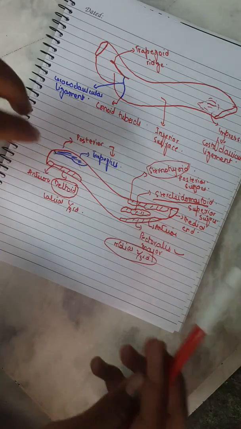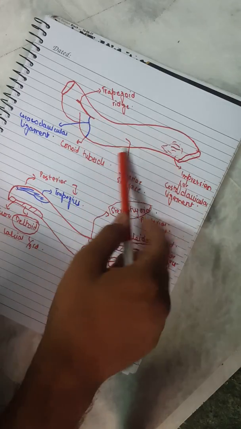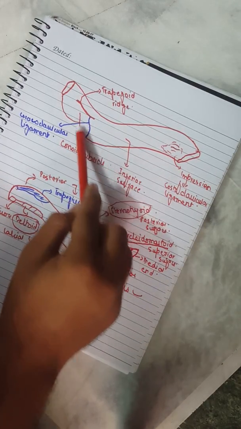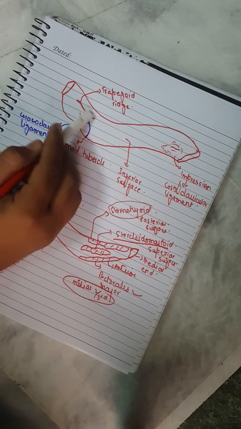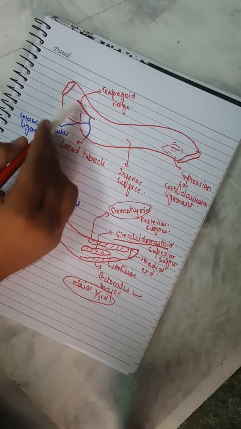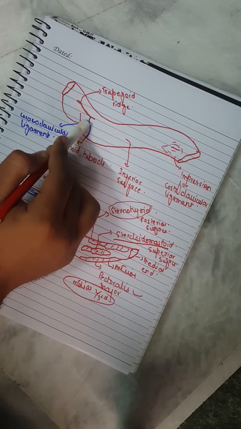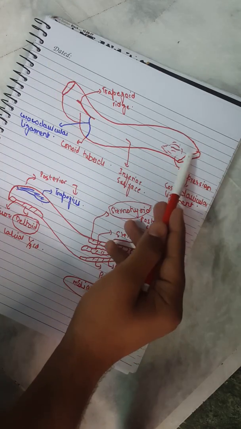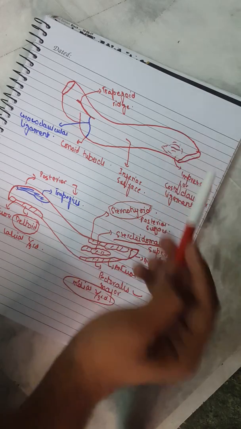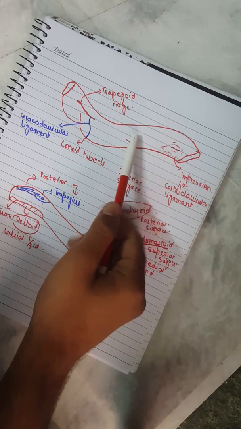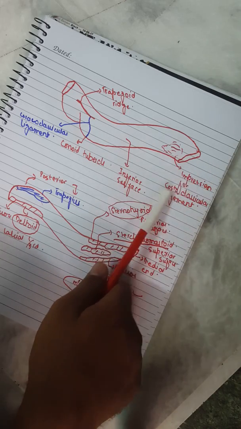Okay, now if we rotate the bone to see the inferior surface, we can see a conoid tubercle, an elevation in the bone like this, and a depression called the trapezoid ridge. The conoid tubercle and the trapezoid ridge are connected through the coracoclavicular ligament, whereas on the medial side we see a hollow impression called the subclavian groove. This groove contains the subclavius muscle, and here the costoclavicular ligament attaches.